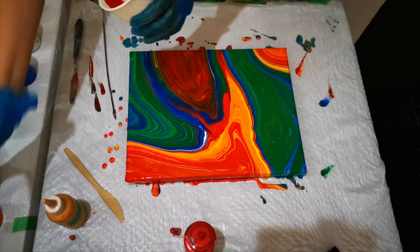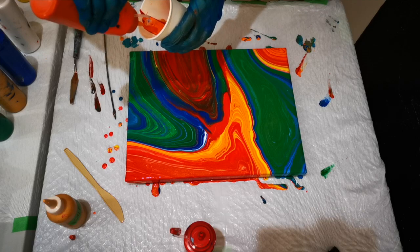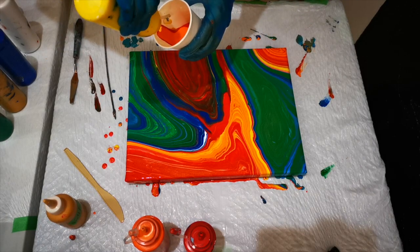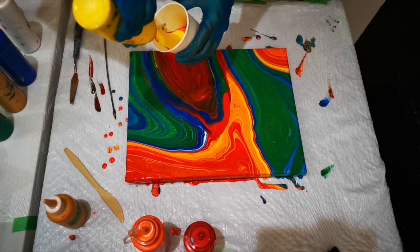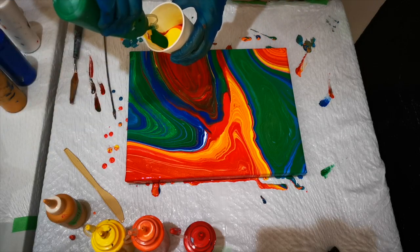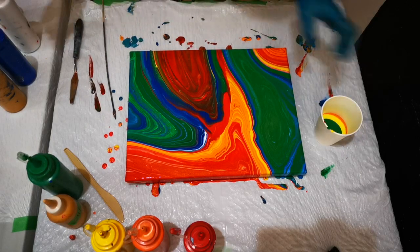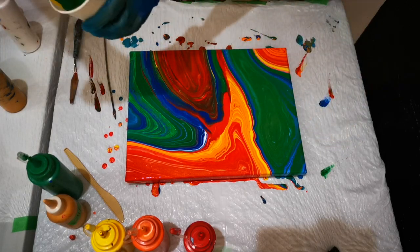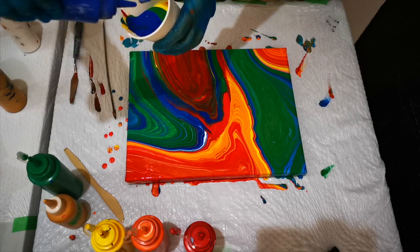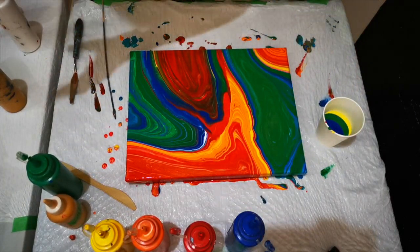I'm going to put them in rainbow order. Red, orange, yellow, green. Blue, but I'll have a lot of blue left. That's the end of the blue. Oops. And I think I'll use our purple this time.